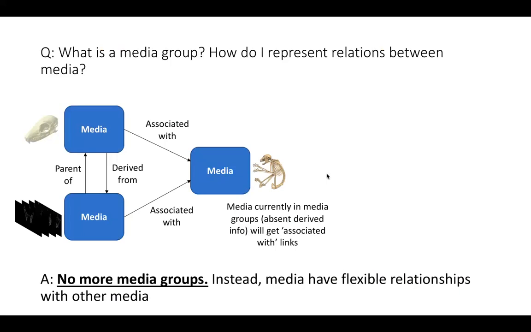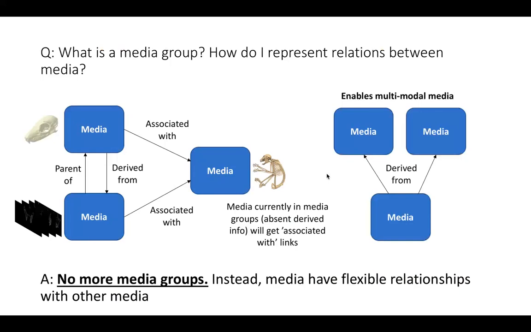By opening up these relationships, we also enable people to archive multimodal media. What I mean by that is if you take a photogrammetry scan and a laser scan and you combine those, say you're working on a 3D model of an archaeological site, one way you could represent that now is just by having media in MorphoSource with two parent media. So that enables us to begin accounting for that.